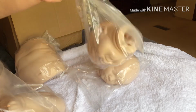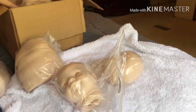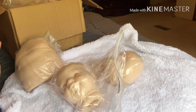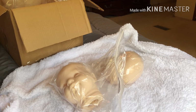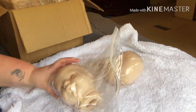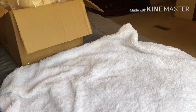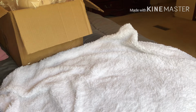and this head in there for me to learn how to paint hair better and root better, because, as you all know, I tell everybody this when I sell a baby, I'm not the best at rooting, and clearly not the best at painting hair, because I'm new, right? So I've got me some practice heads. But then, in the very bottom of this box, let me show you.